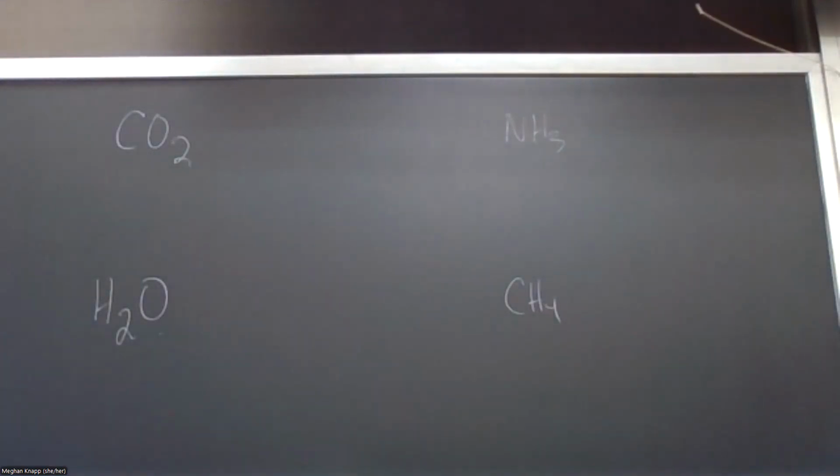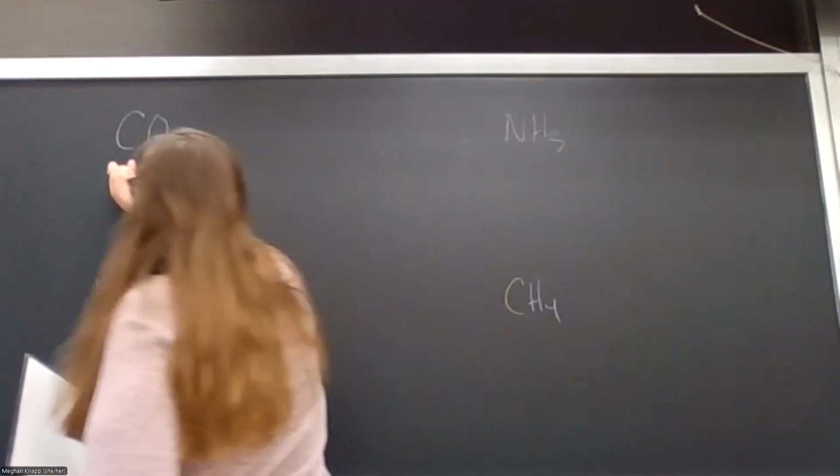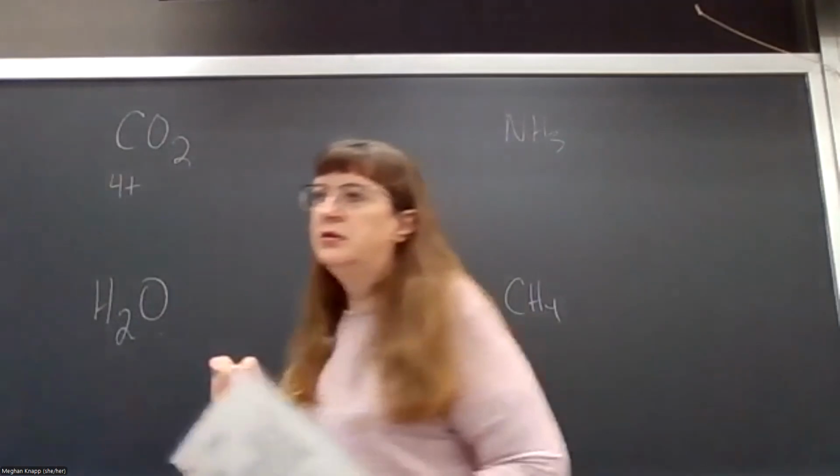All right, so how many valence electrons does carbon have? So 4. Remember that we're going to look at the periodic table, and we can do it two ways. We can find carbon and then count over from the side how many elements there are, skipping over the transition metals. So 1, 2, 3, 4. That's one way. The other way is if you have one of these that have the numbers at the top, carbon is in column 14, so you just subtract 10 from it. So 14 minus 10 is 4. Okay, so we've got 4 for carbon. How many for oxygen?